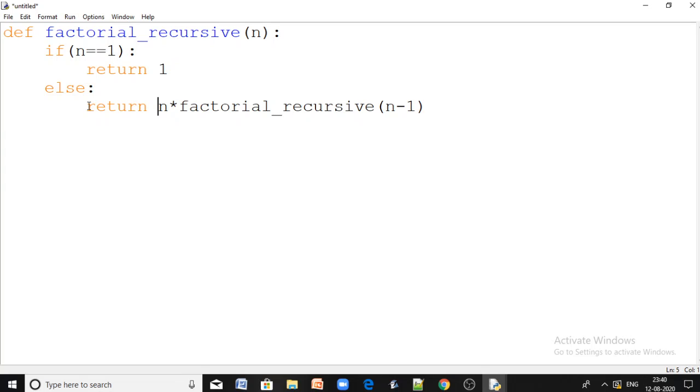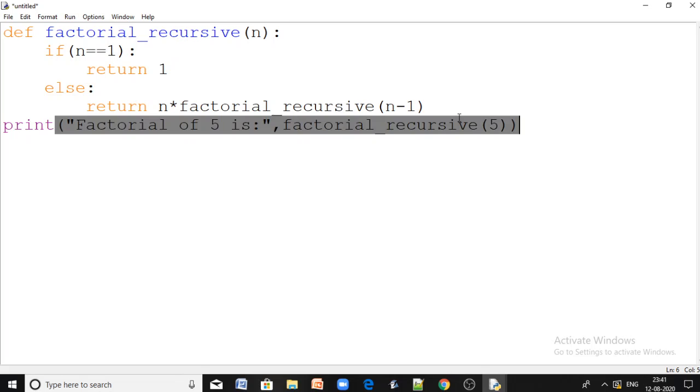Okay, so how will it work? For example, if you are supplying 5 to this n, let me assume print factorial of 5 is, for example, then factorial underscore recursive of 5, right?